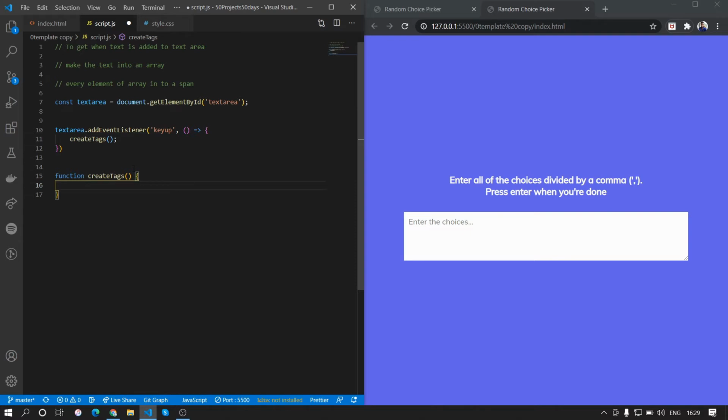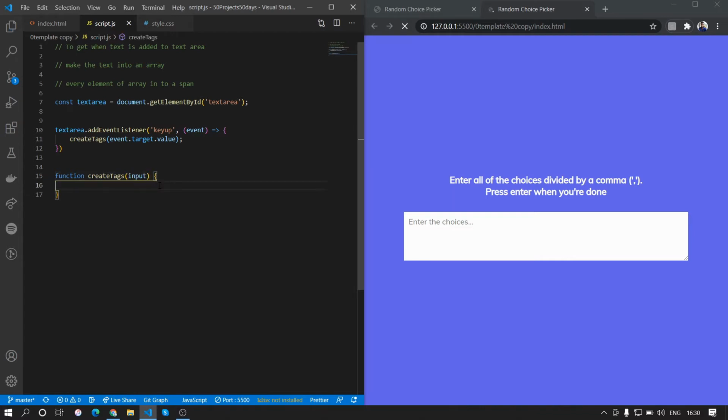In this function basically we want the input that is here. So we can get the input by the event parameter, which is in this listener. So we will add an event to the parameter here. To get it as an input to this function, we will pass the event dot target dot value. So this gives the value that is in this text area. So that will be passed as an input parameter here.